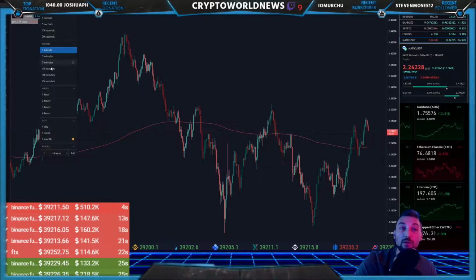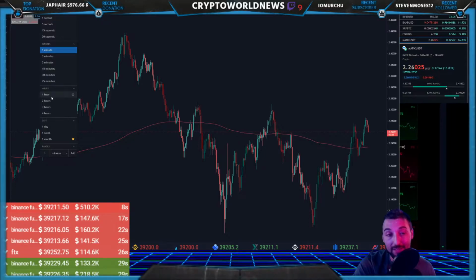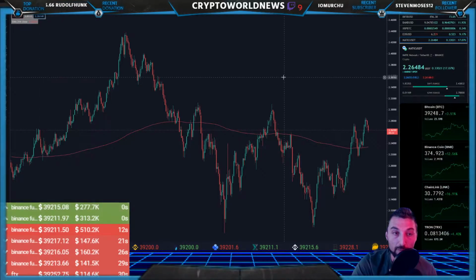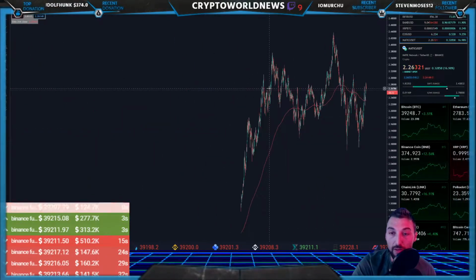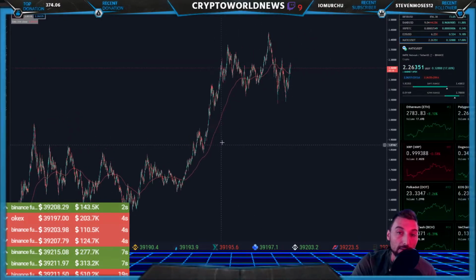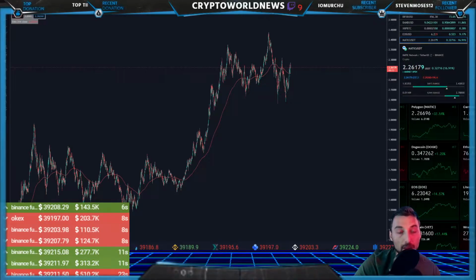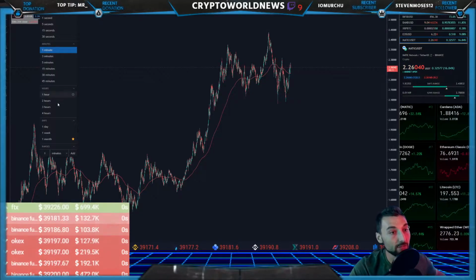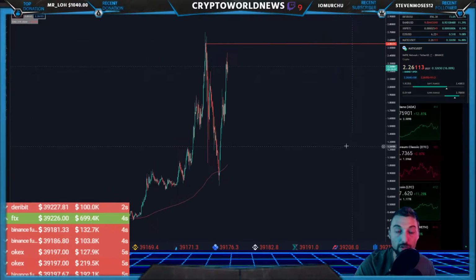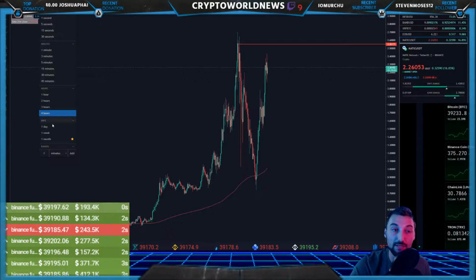Typically looking at a lower time frame candle doesn't give you the perspective that you really need to understand what's going on in the market, right? If we just look at a 1-minute candle and we zoom all the way out, how are you going to find levels to trade? So we use something called multiple time frame analysis. So instead of just looking at the 4-hour candle and just being subject to what you see on Coinbase or whatever, you actually have the ability to look at higher time frame candles.